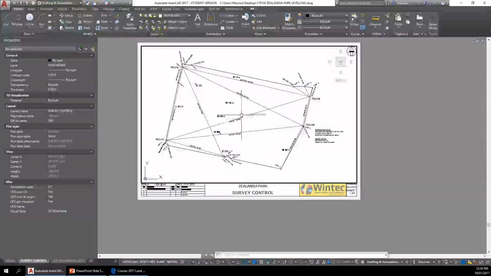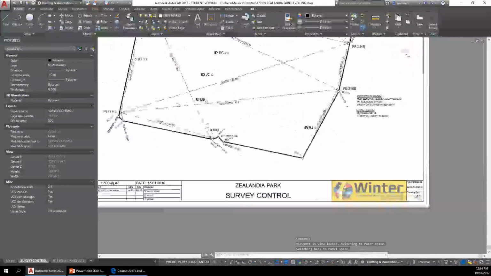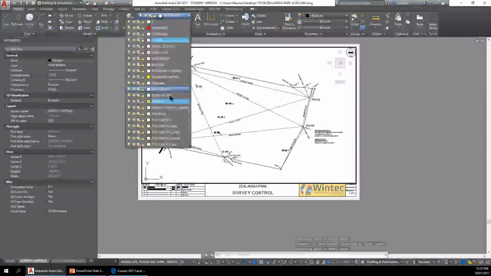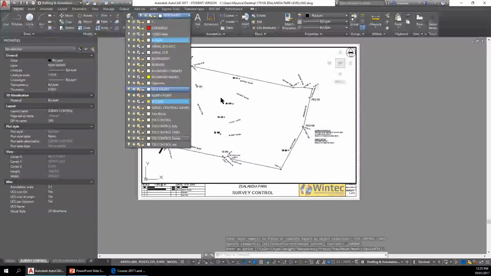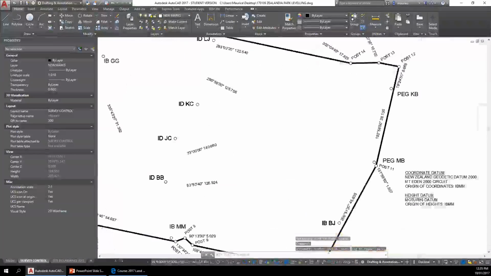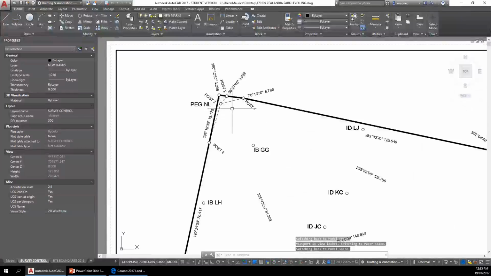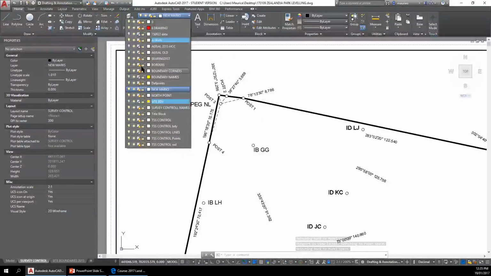Alright, so let's just turn off the TSS control lines, because we didn't want those. Okay, and the other thing we want to turn off is, let's just see, we'll just turn off that layer there, so you turn off the layers in the viewport, in this viewport under there.